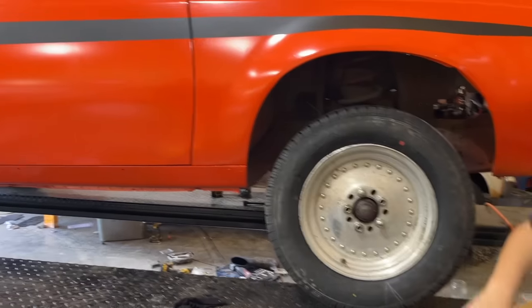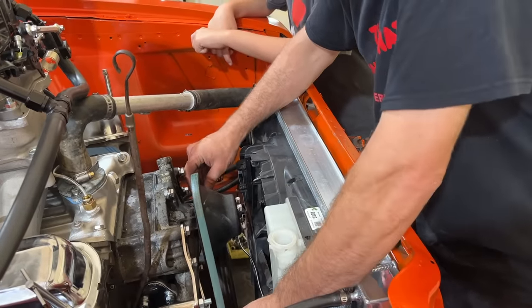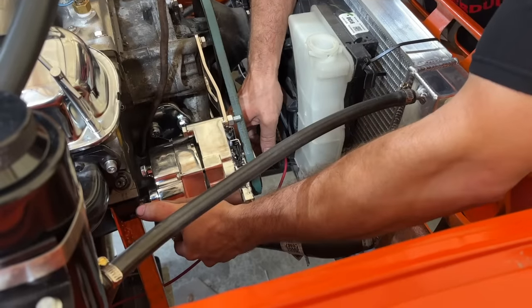Yeah, I like how it looks a lot better though. Makes them look more meaner. So this one is 2 inches longer than the one we tried the first time. That's so close. Hand me the 43-inch one. We got another one that's 1 inch bigger than that. That's gonna be it right there.